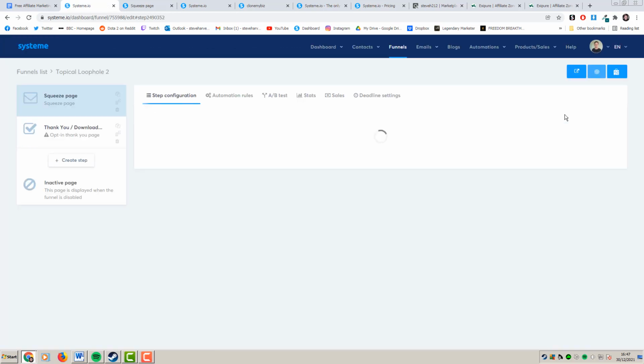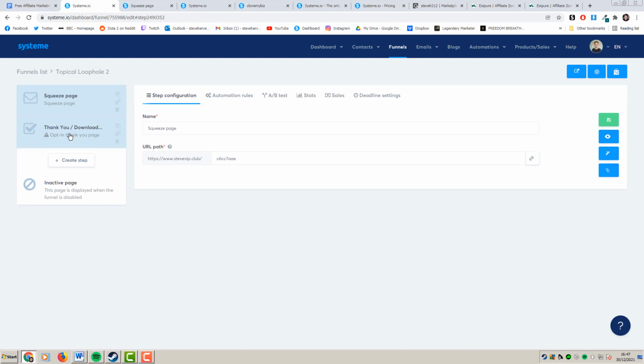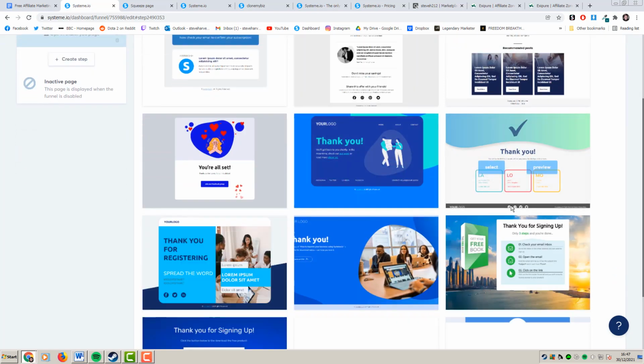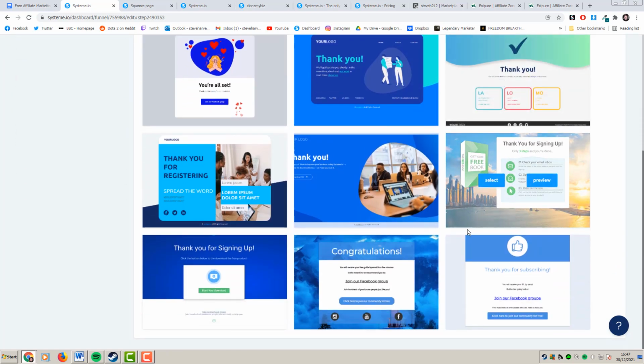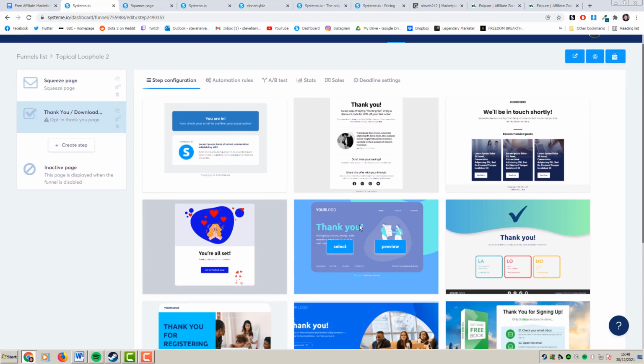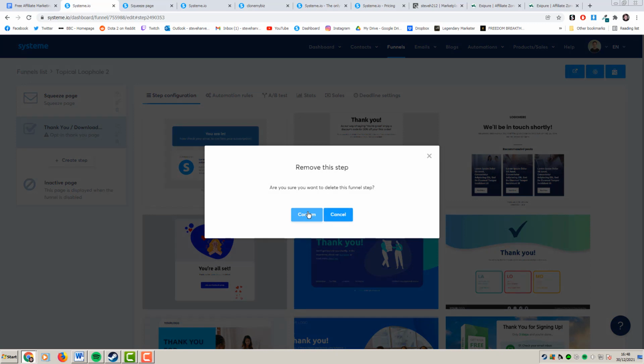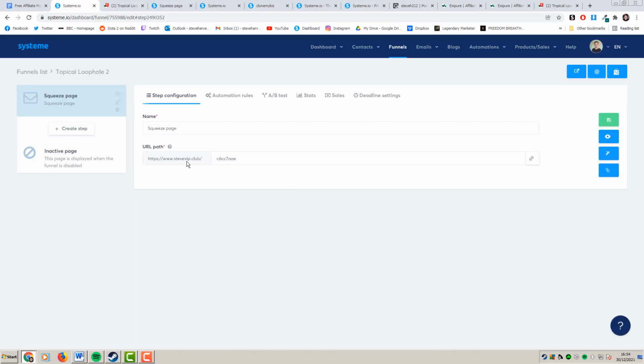So let's exit for a second and connect all this up. And you can see what I mean here by the different steps in the funnel. Some people might want to send them to what's called a thank you page, a page like this. You know, thank you, collect your downloads now. Thank you for signing up, I have a video, etc. But for this, because we're sending them to an affiliate offer from our landing page, we're going to get rid of this funnel step. All right. So let's set up our emails first, our email automation, and then we'll go and take a look at what we need to use for this custom domain.